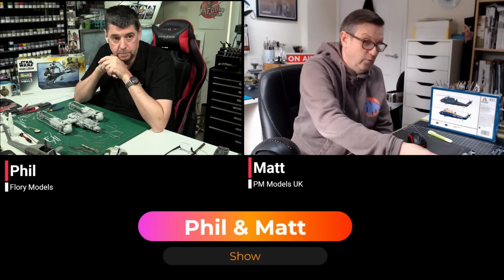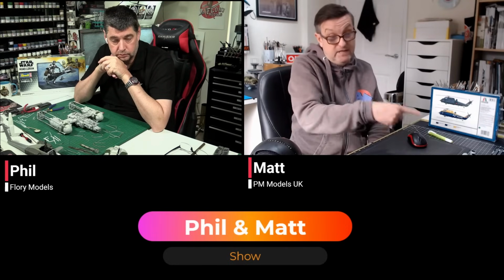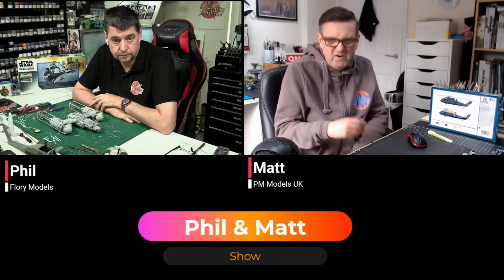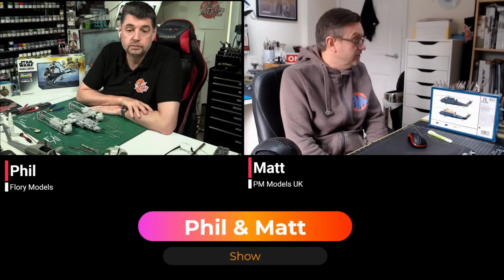Yeah, the Apache will be back on the bench as a build thing because that'll be ready for paint then. So I'm with you. Probably end of the week-ish, I might have that together actually ready for paint. So I want to keep it quite tight and a quicker build. Yes, and then get back onto the Apache and stuff. So yeah, got things on the go.